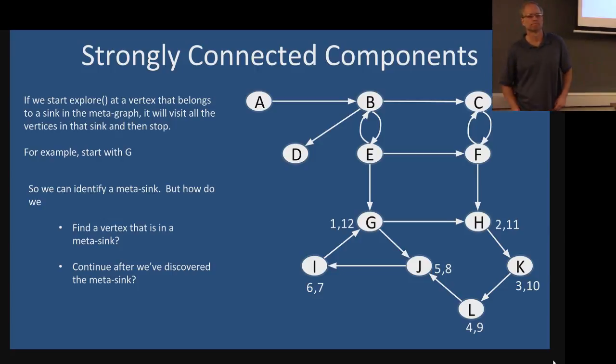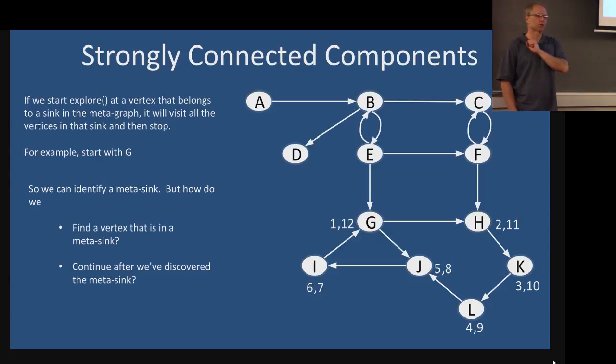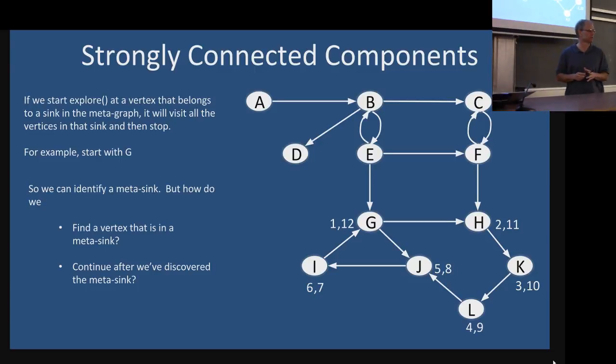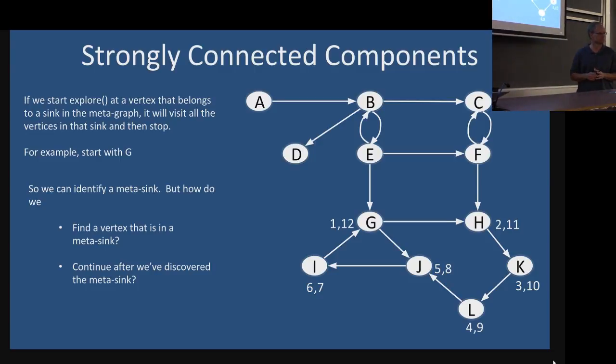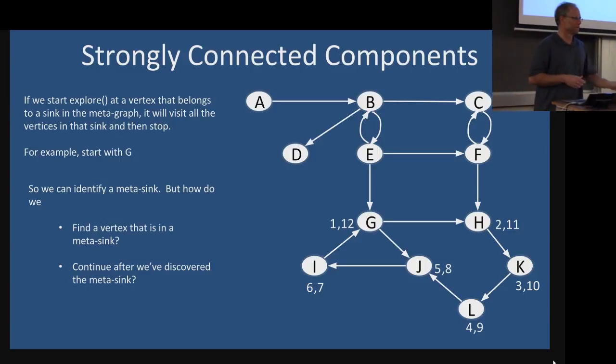Yeah? I think if we topologically sorted the metagraph, then at the back, or say reverse order, you'd start with sinks and then work your way up to sources. Right. Well, you're saying if we topologically sorted the metagraph, we'd be able to tell which vertices occurred in the metagraph. The problem is, we're trying to find a way to get the metagraph. So we can't assume we know the metagraph. Yeah. Explore one of the vertices and keep track of the lowest post number that created a cycle. Okay. Or no, lowest pre-number, sorry.